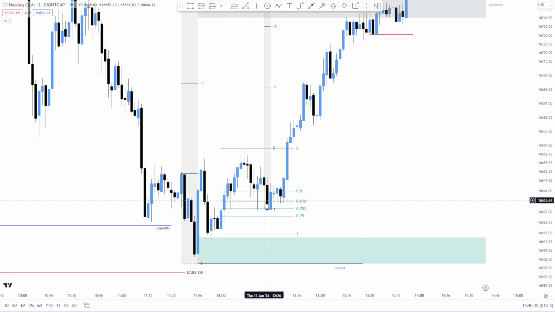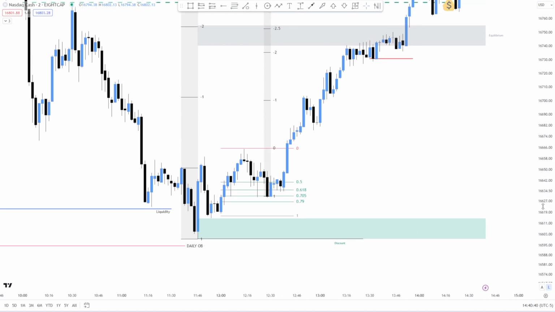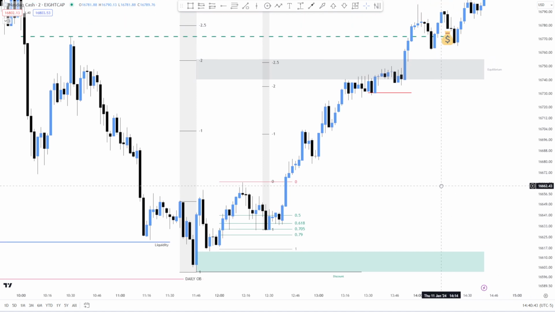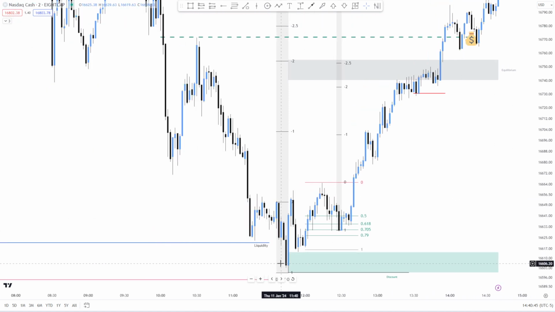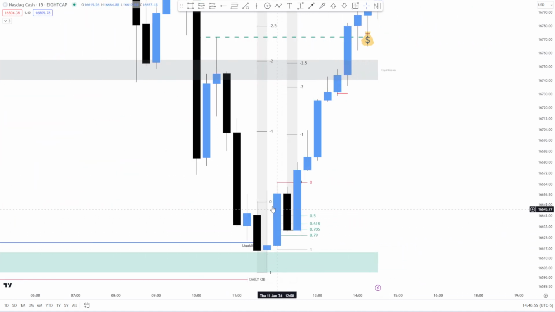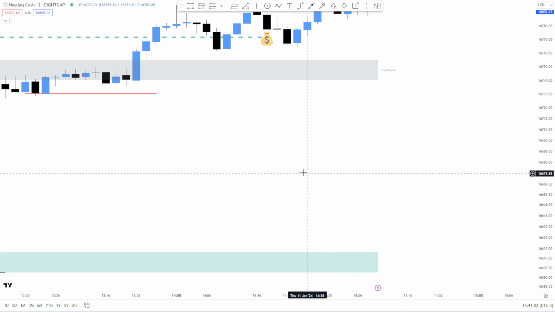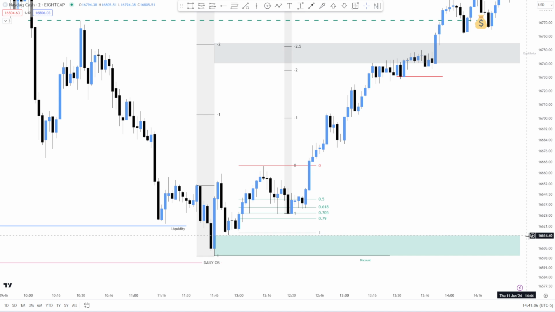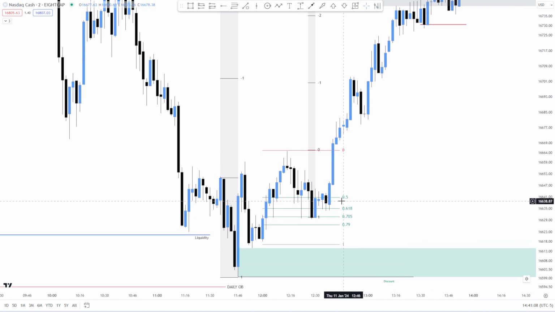So it was a little bit of a drawdown, but I wasn't really worried because I thought this was going to be a fabulous trade, since we just swept liquidity on the 15. We're so low. Could it have gone down further? Sure. But the way the 15-minute candles were reacting, especially the way that this one formed, I thought, okay, we're probably going back up at this point, which is why I went ahead, marked it up, and got in. So I'm back on the 2. I've got my buy limit set at the 0.5, and when it hit there, of course, I'm in.